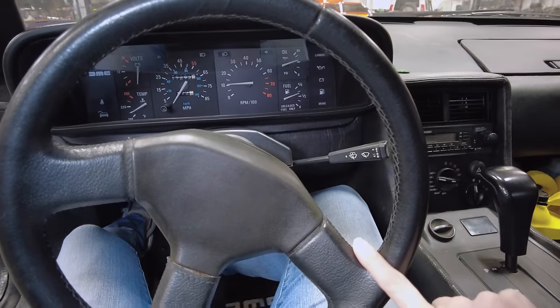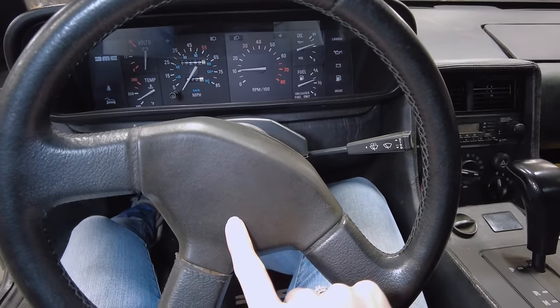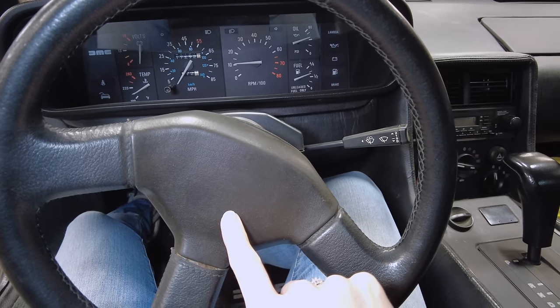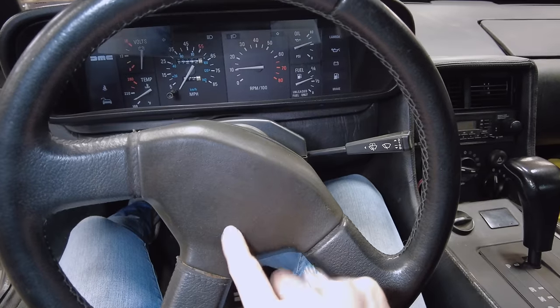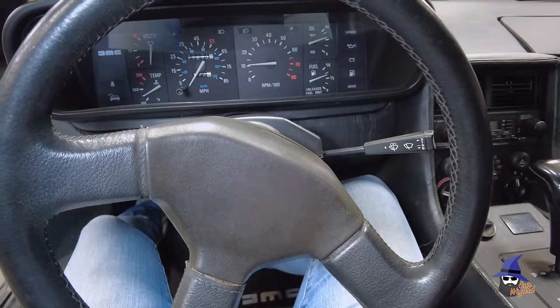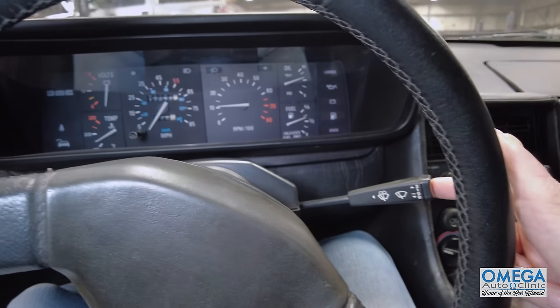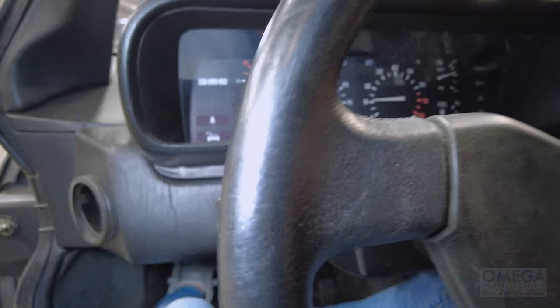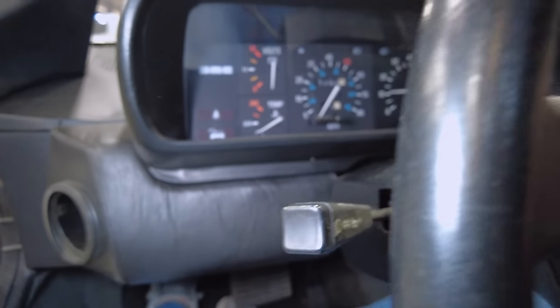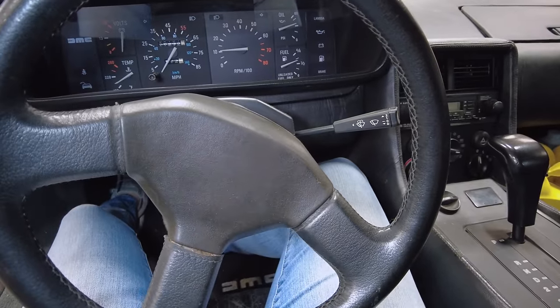Here we are back at our steering wheel. They don't have a lovely emblem on the steering wheel, which we are so used to seeing on modern cars. And being that this is an '81, we have no airbag — we don't have any of those other fancy little buttons. We've got a steering wheel with three spokes, that is it. We get windshield wiper control and the blinker. That's the only controls we've got attached to the steering wheel.